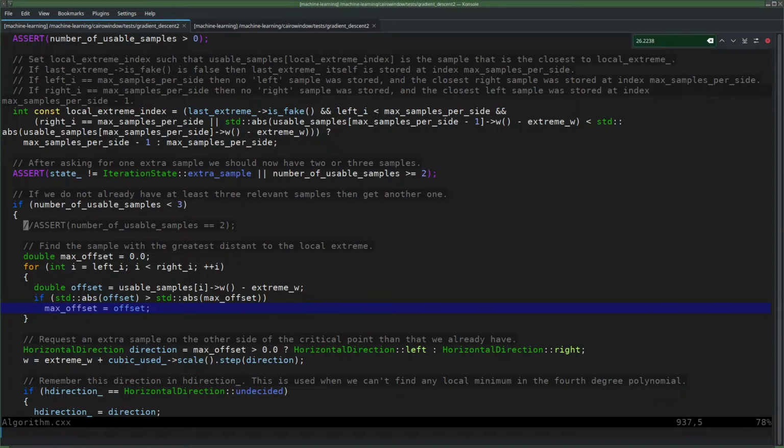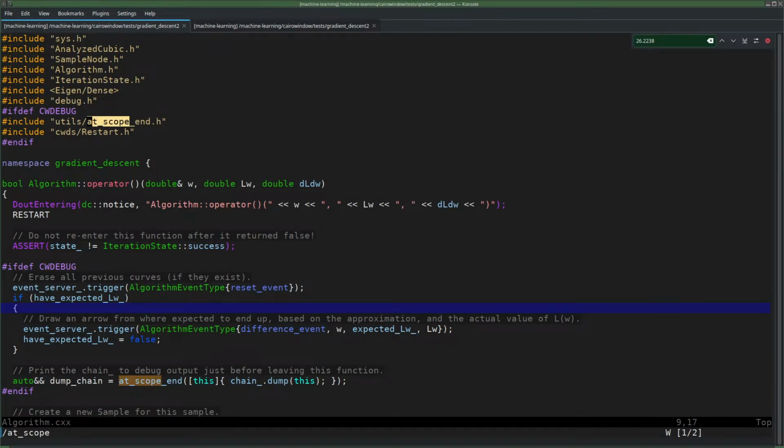Where's that printed? At scope end or something. Yep. Chain dump.